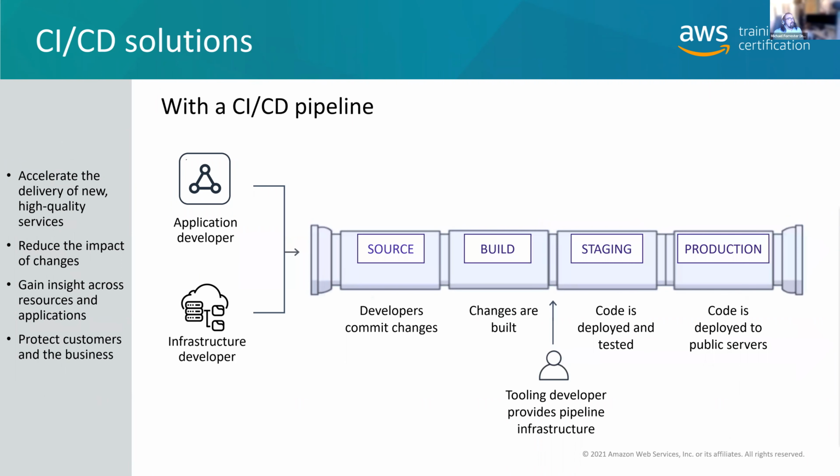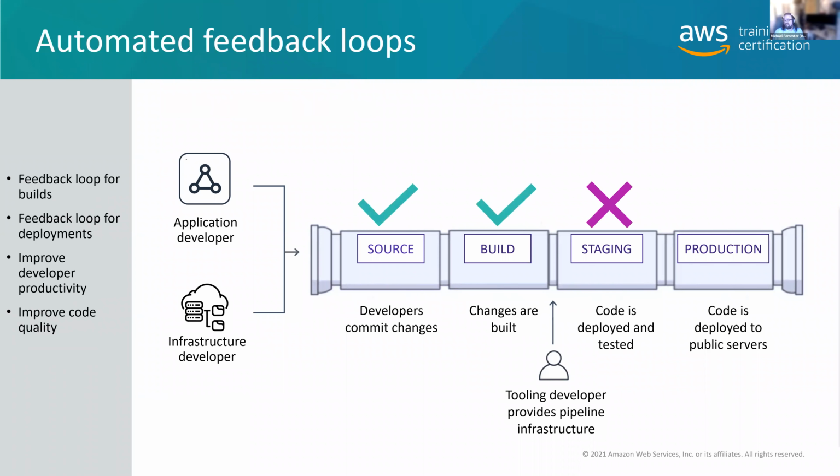So with a CI/CD pipeline, everything that happens in the repository, everything around building artifacts, putting the artifact into non-production, testing it, and then pushing it all the way to production, all of that is automated, including the confirmation that everything is okay. Because if something goes awry, it just stops the process and lets somebody know that it needs attention.